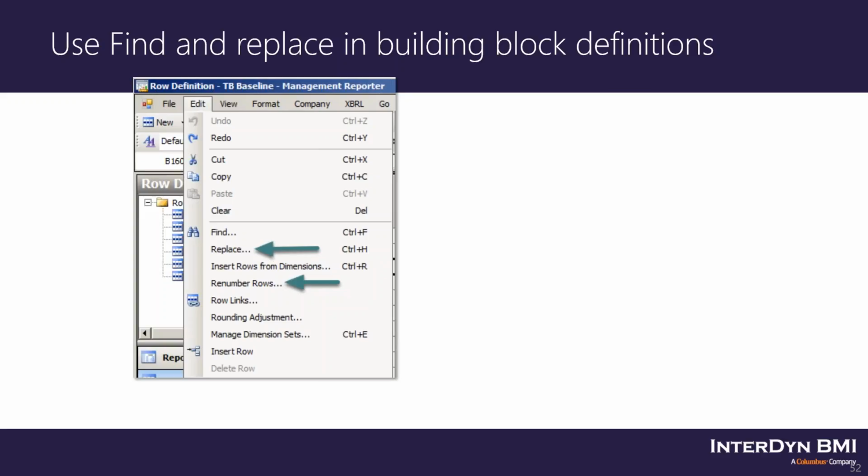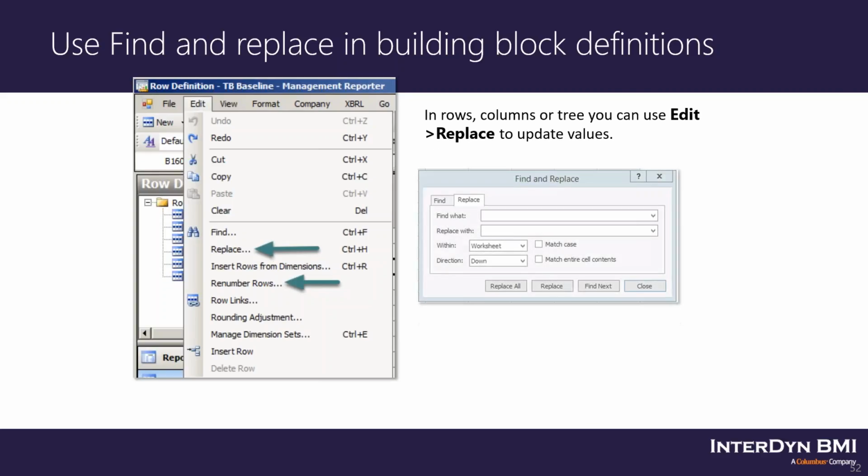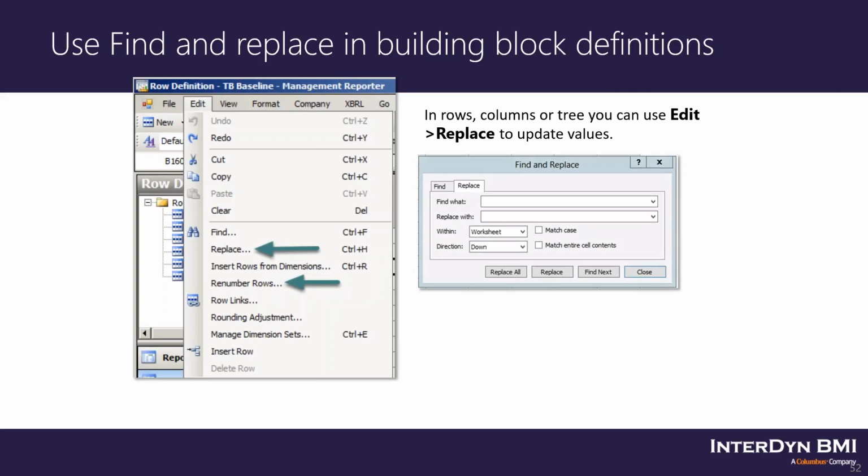Like in a column, say you've got a budget ID that's called Budget 2016, and now you need your reports to run for Budget 2017, you can go up to Edit, Find, and then Replace, and type in the values, and you can choose whether you want it to look for the entire worksheet or you can highlight a section that you want it to look for, and it will replace all of that information. I do that all the time at month end or year end when I need to update IDs for people.